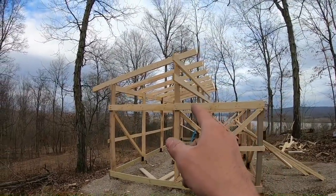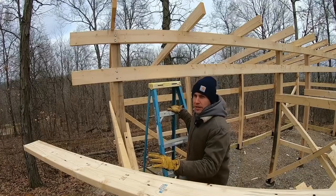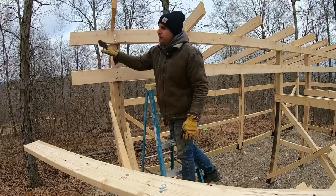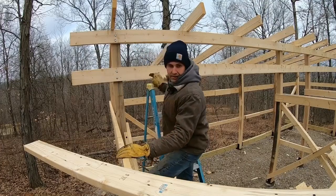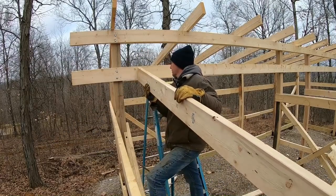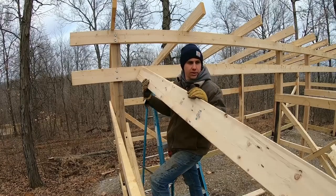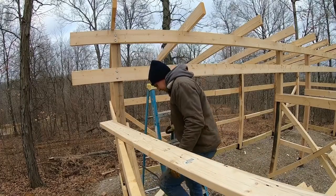Get that last one put on, then we'll start this run. By the way, I was wrong about this fly rafter again. That needs cut off. This needs to overhang, that needs cut off. Well, you know, we'll show you when it's all said and done. We make mistakes, and that's okay. So these are going like that. We gotta cut the angle on this, and then we'll let that run whatever it runs on that end. Simple as that.